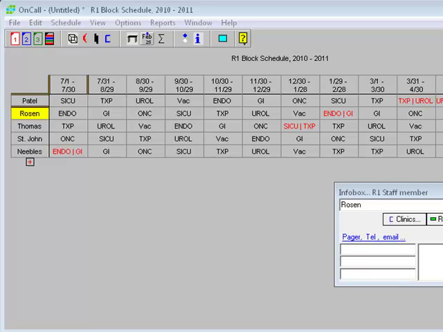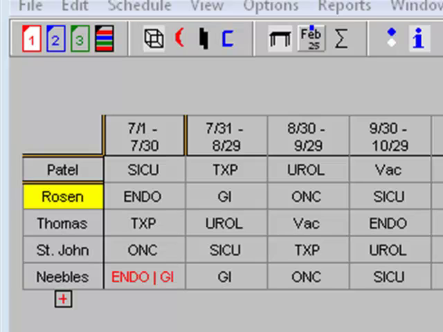When editing your blocks or rotations, it's important to tell the system what you'd like it to do with your existing schedule assignments. Would you like these assignments to alter and follow the length of the block no matter what that length becomes? Or would you like the schedule to take these assignments and lock them in to the dates they're assigned to no matter what happens to the block length? Let's demonstrate.